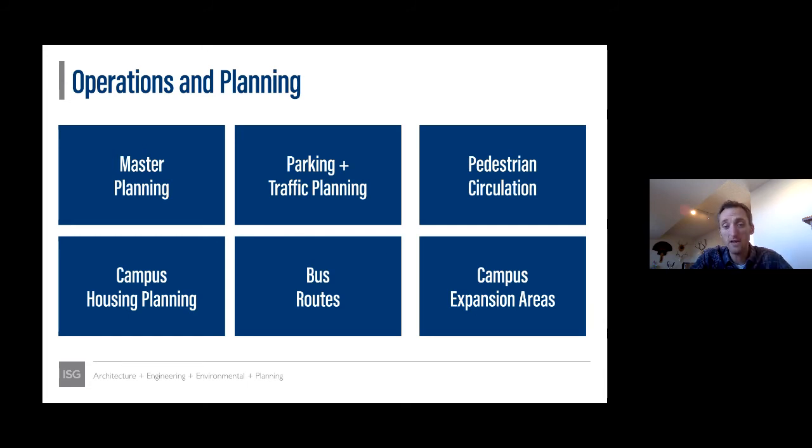We've looked at bus routing, not a lot for higher ed, but for K-12 clients. Same basic idea, you could look at, well, where are we picking up students? How do we look at bus routing? We've also used it for campus housing planning or campus expansion planning. If there are needs, where should a parking lot go? Where should housing go? What if there's an evaluation of purchase of additional land?